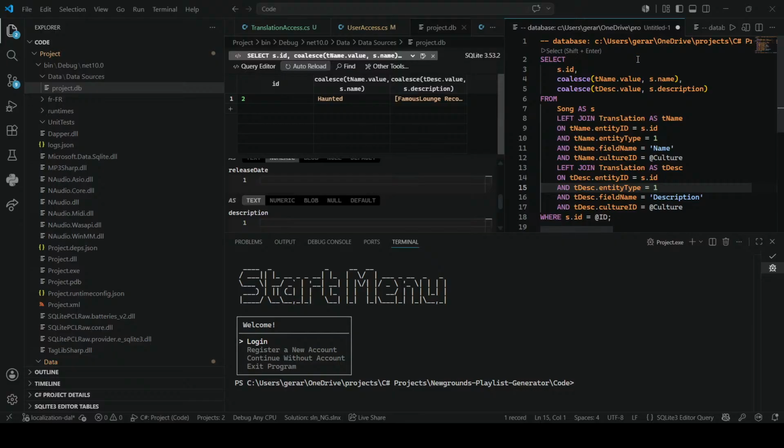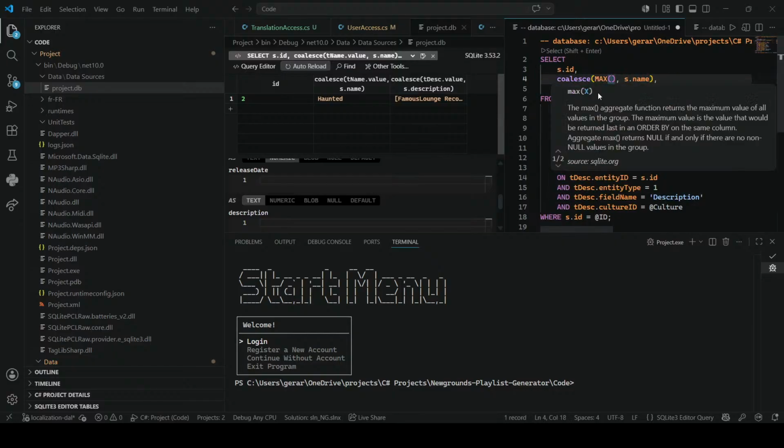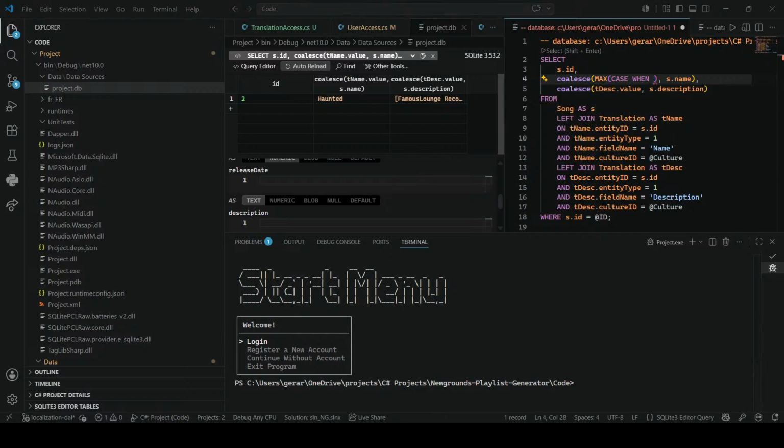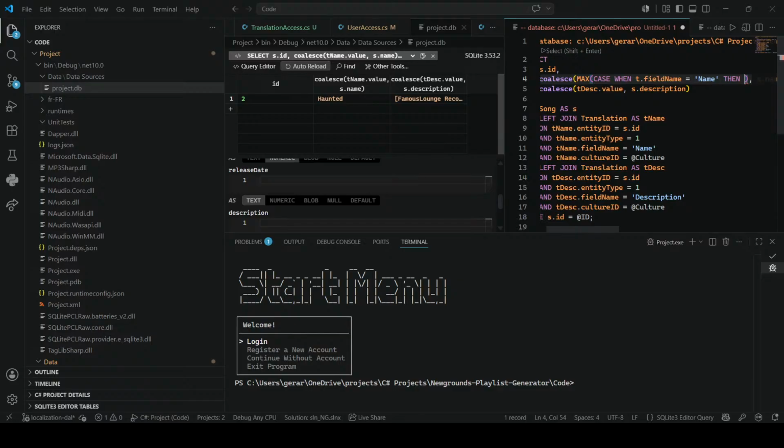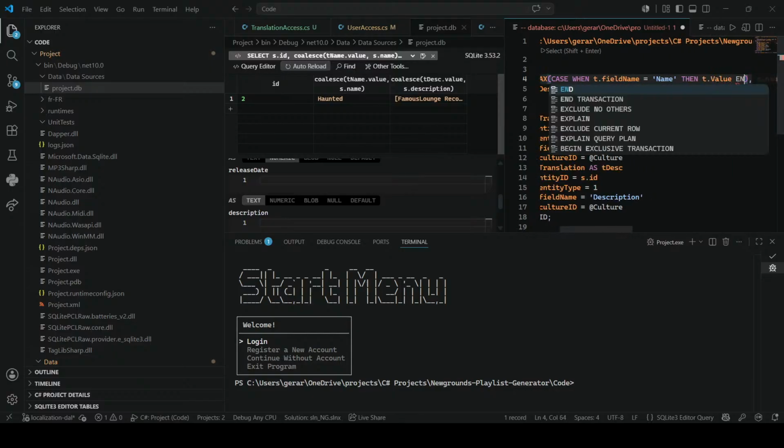You can do max case when t.field_name equals name, then t.value.